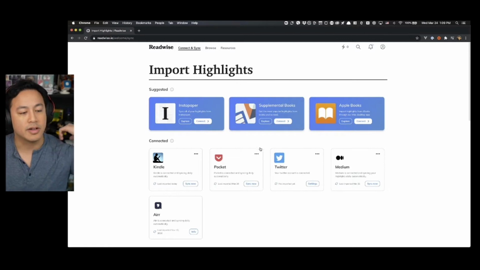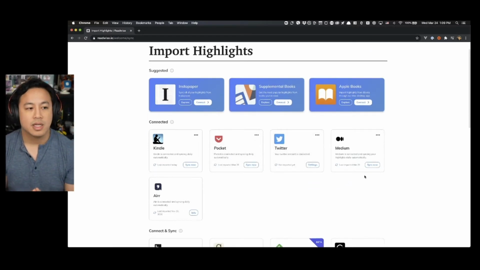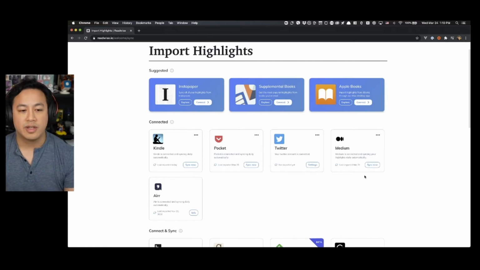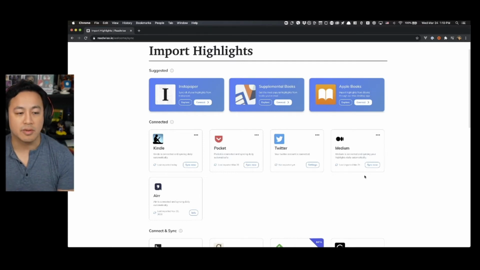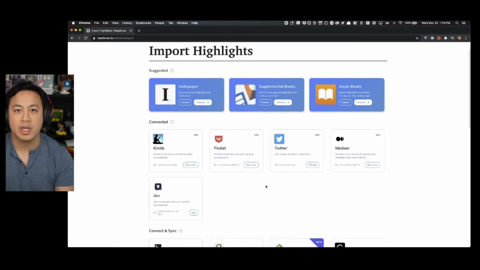Import highlights. Okay, so you'll see here, for example, that when you're setting up Readwise, you have the ability to set up different funnels of content on which you either take notes or want to bookmark things. A lot of times you then want to be able to sync those things to another third party or whatever you want to do. For me, as you can see, I have a couple of integrations here, but honestly, the main one I use is the Kindle one.